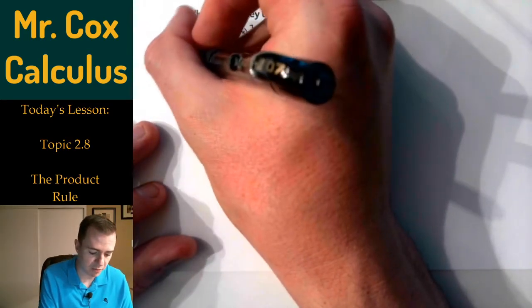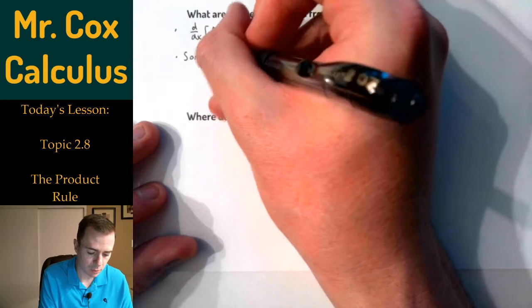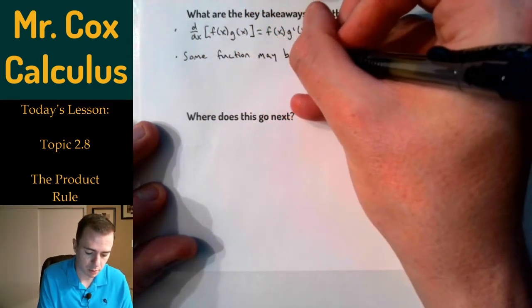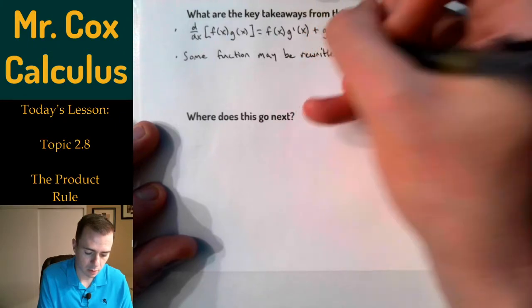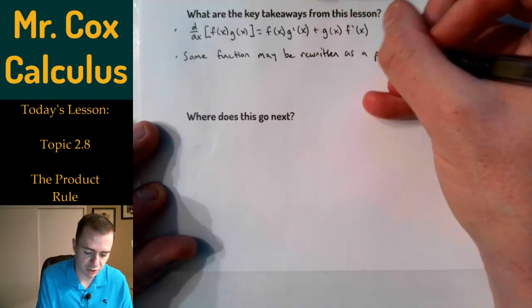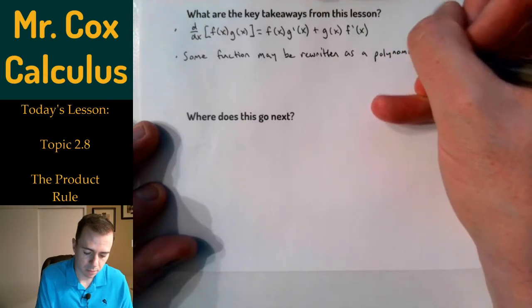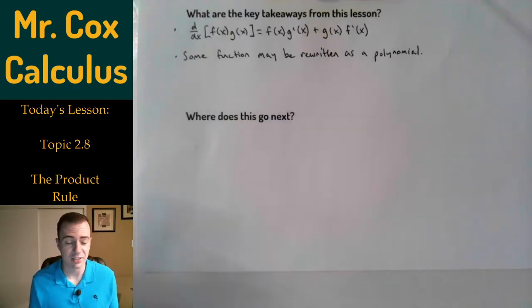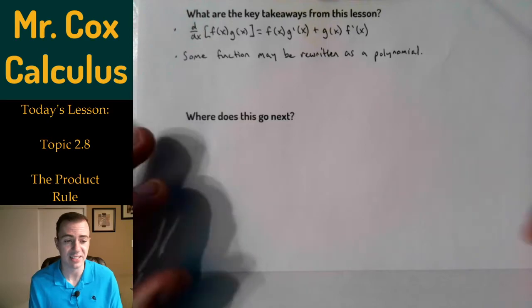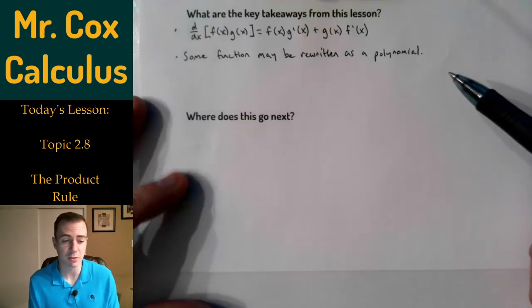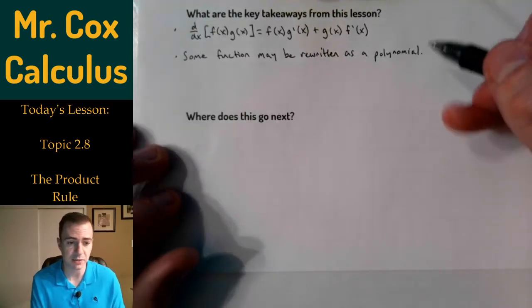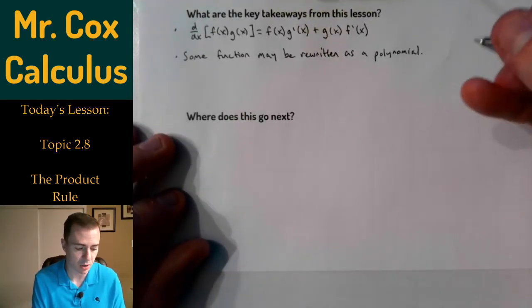We've looked at some functions that may be rewritten as a polynomial function. And a lot of times that really is the easiest way. If you have one factor times the other factor and it's going to multiply, distribute very easily, it's normally easier to take the derivative of a polynomial than it is to take the derivative of a product. So it still is worth a step to rewrite things out as a polynomial.